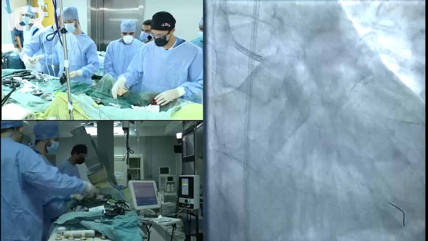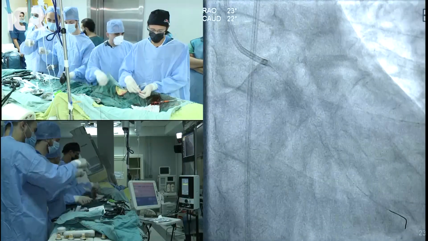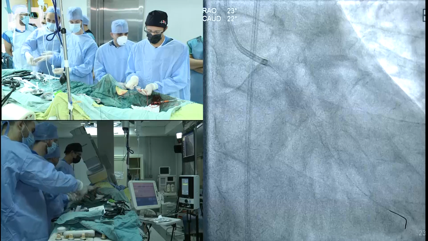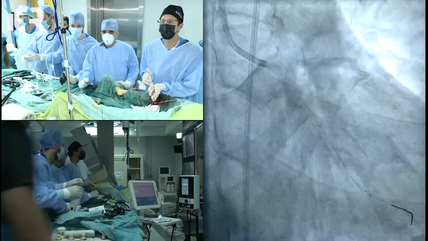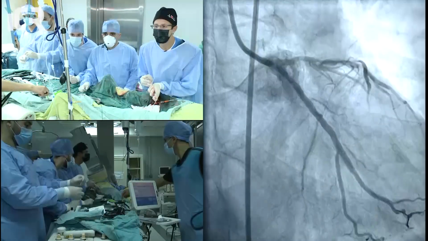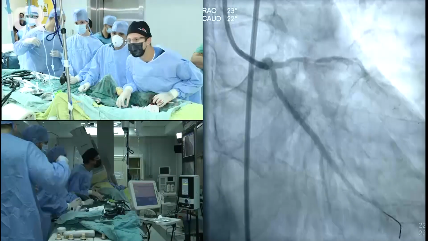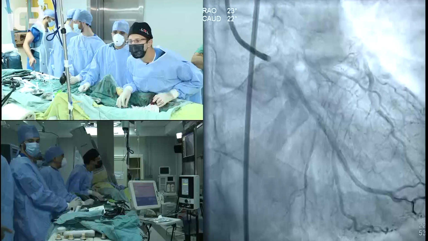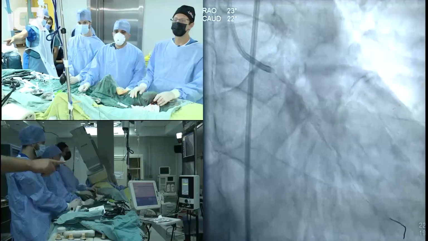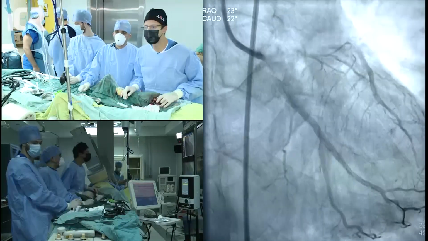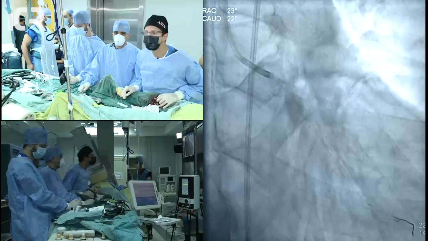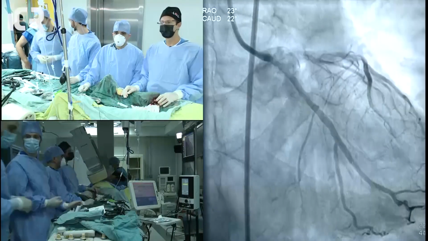Sure, I put it ACT one. So we'll now take the picture. I think it's open uniformly. It looks good. Perfect. And I think the ostium of the circumflex looks good too. Doesn't need any intervention.